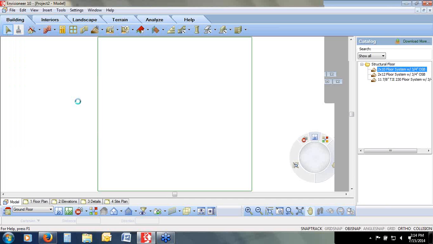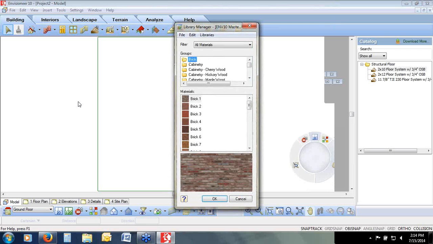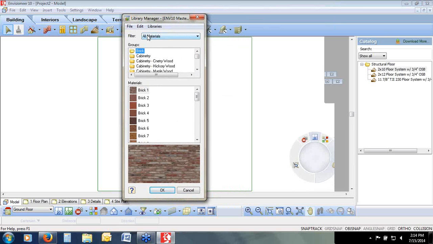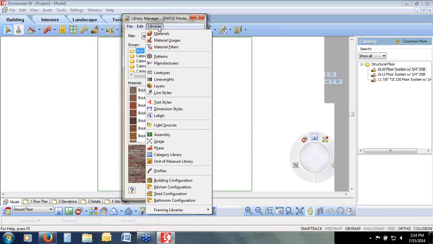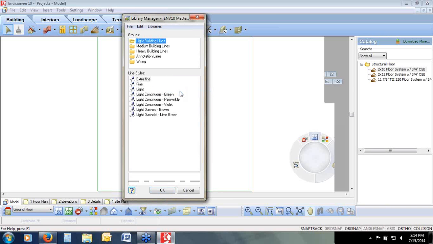So working over here on the internet, you can see that it's taking a little bit of time to pull up. There we go. So here's my Library Manager. By coming up here and picking on the Libraries button, it'll show me all the various elements that I can edit and change. So as an example, I'm going to come down here to line styles. This will show me all the various line styles that are in the model so far that I can have in my catalog. So if you want to rename them, add a new line style, edit that existing one, or delete it out, this is where you can do that 2D line editing.